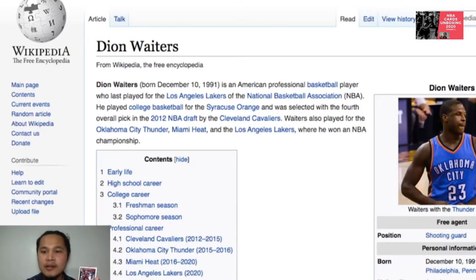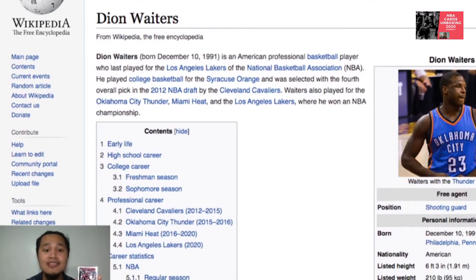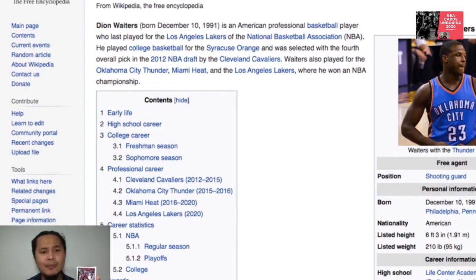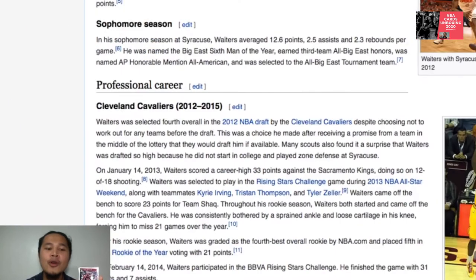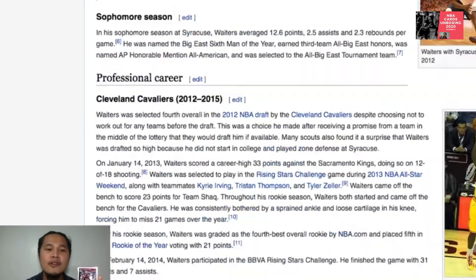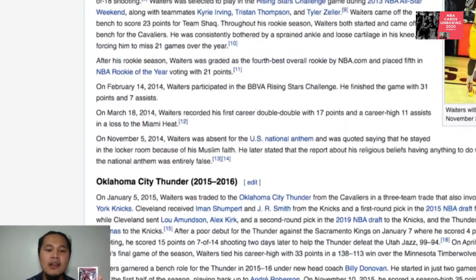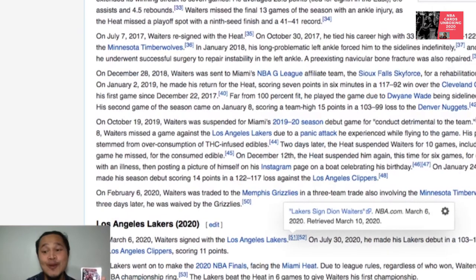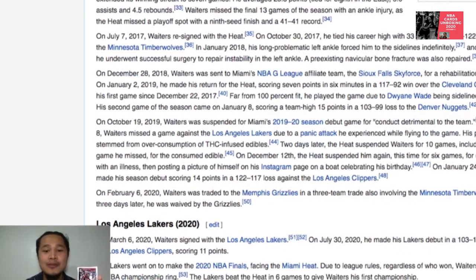So, Dion Waiters, you can see there, was born December 10, 1981. American professional basketball player who last played for Los Angeles Lakers. Oh, yeah, he became a champion there just today, just this bubble. He played college basketball for Syracuse Orange and was selected with the fourth overall pick. Wow, I didn't know that. Played for the Oklahoma City Thunder, Miami, Los Angeles Lakers. So first he played with Cleveland, then Oklahoma, then Miami Heat, and he just went to LA Lakers the previous year.